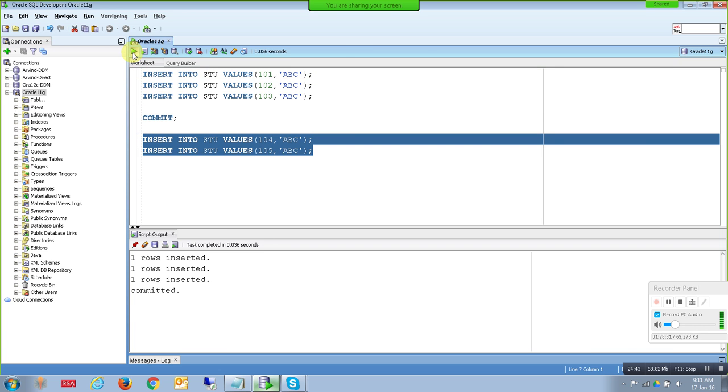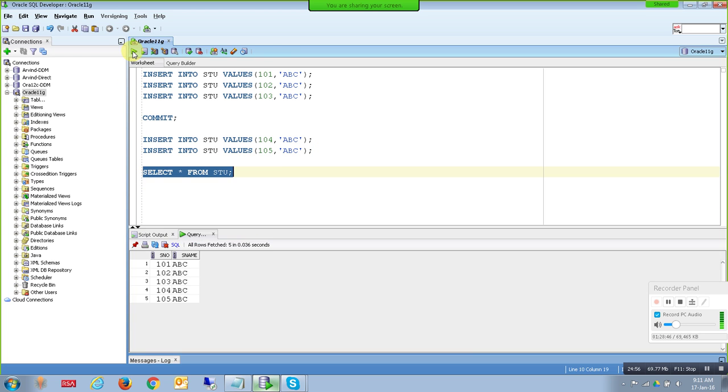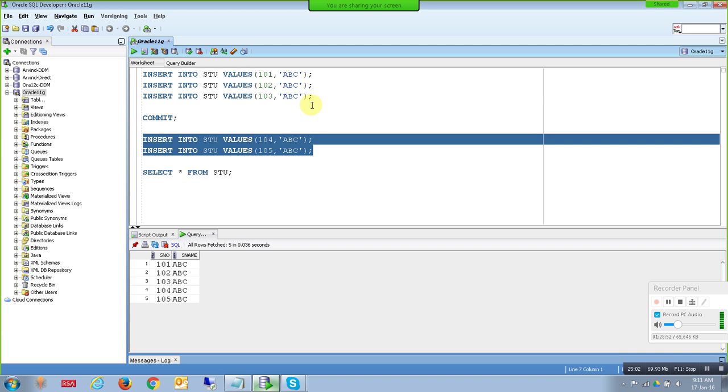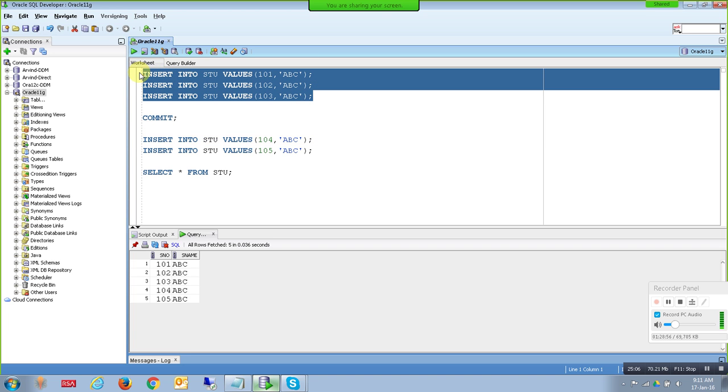How will I know whether it is temporarily stored or permanently stored? Select star from STU gives the complete results, 5 results. But rollback is a command which will delete all the temporary records and get back the original records. When you do rollback, it will keep only the permanent records.